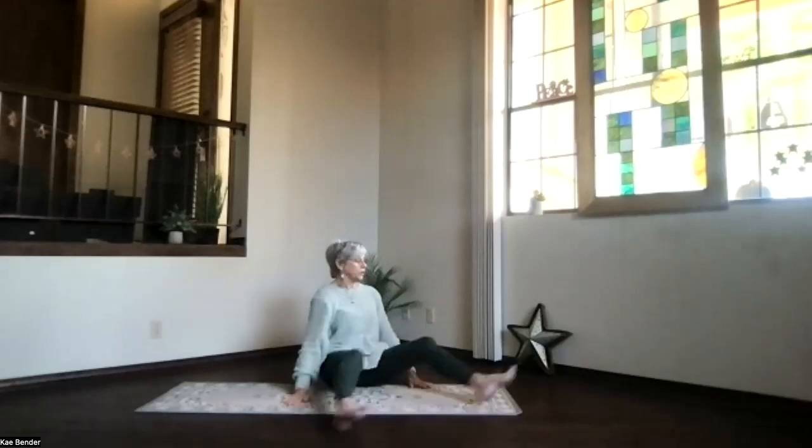Tip your head back upright and stretch that spine apart. Bring your feet to the end of the mat.